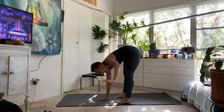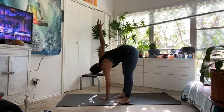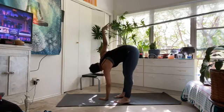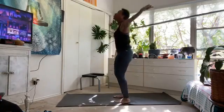And then bring the right arm down. Same thing other side, look over the left shoulder. Beautiful. Bring it down. Bend the knees. Roll up nice and slow.